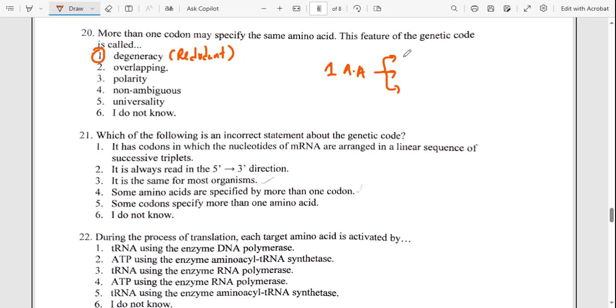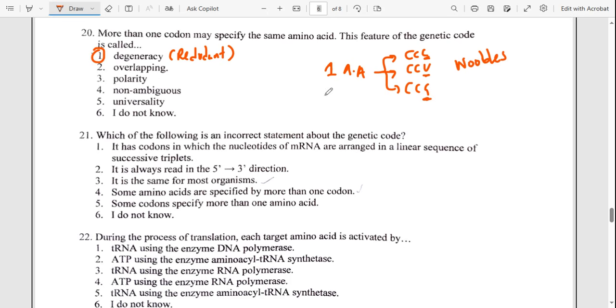You can have, for example, CCC, CCU, CCG. All these will give you the same amino acid. That's the meaning of degenerate. The third position can be different, but you are still coding for the same amino acid, so we call that the third position wobble, or the wobble hypothesis. The third position can be different, but you are forming the same thing.